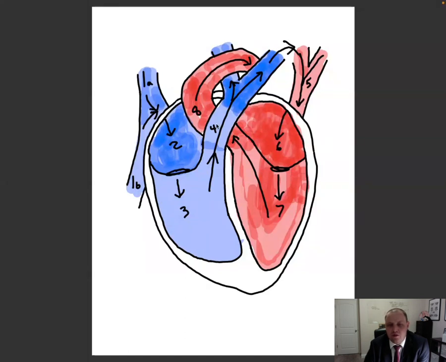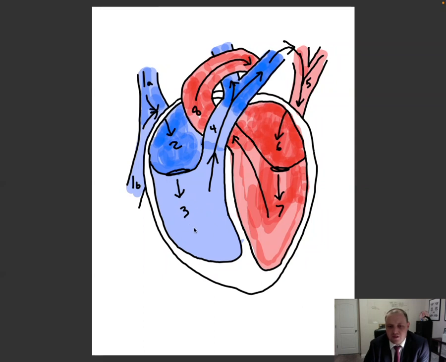Because we are mirroring, the patient's right side is going to be on this side. So this is going to be the right atria that is receiving less oxygenated blood from veins. It's going to pump through a valve called the tricuspid valve, and then it'll come into the ventricle. And this one is the right ventricle on the right side, number 3.